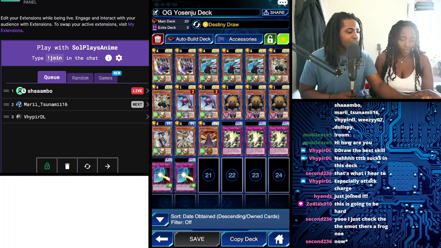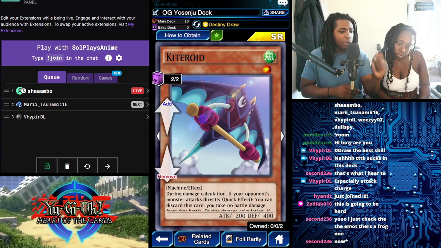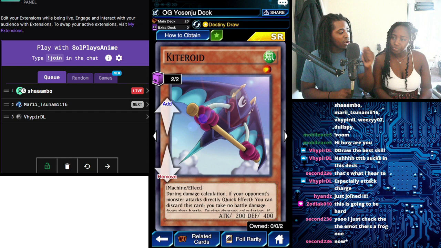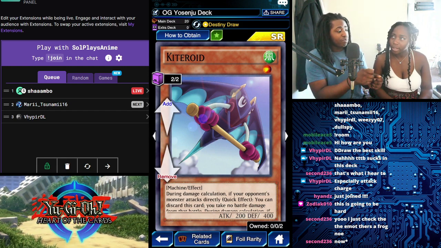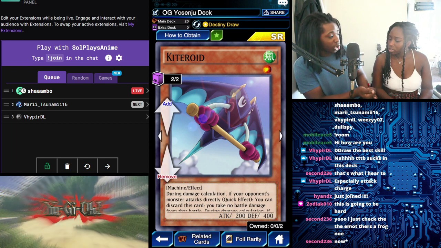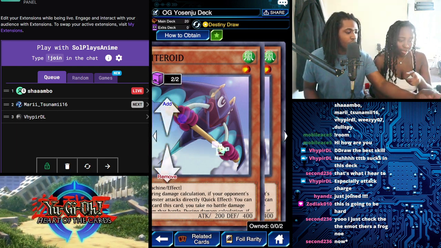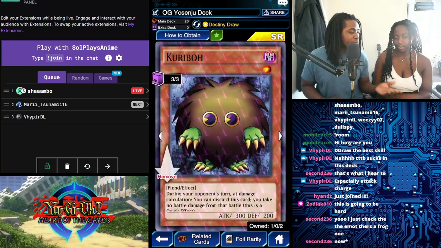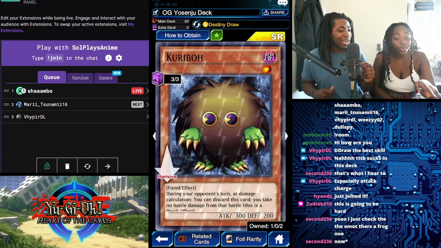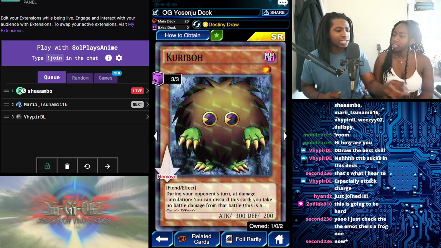Because your field is going to be empty, you have a card called Kiteroid. If your opponent attacks you directly, you can send this card from your hand to the graveyard, and you take no battle damage. Then if they attack again, you can banish this card from your graveyard, and you take no battle damage again. How many of these do I have? You can only have 2. Then you have Karibo. If your opponent attacks you directly, it's a prismatic one. If they attack you directly, you take no damage once again.